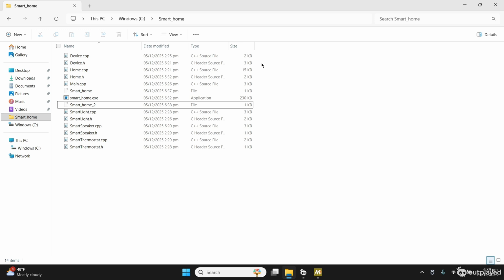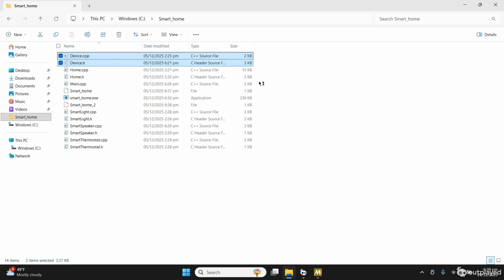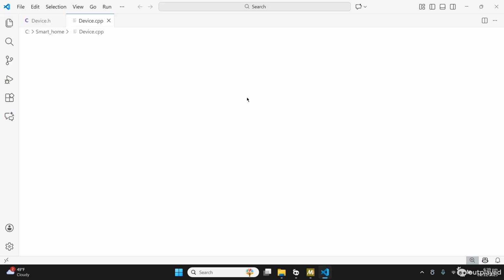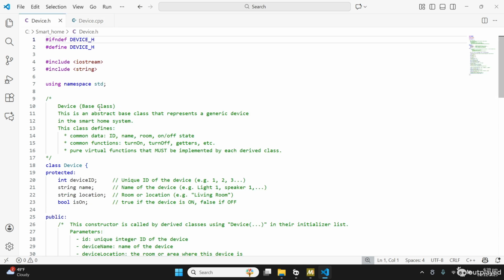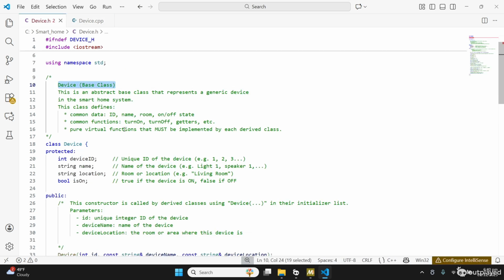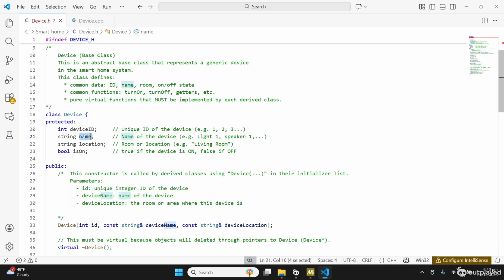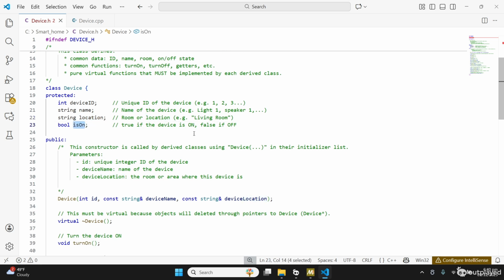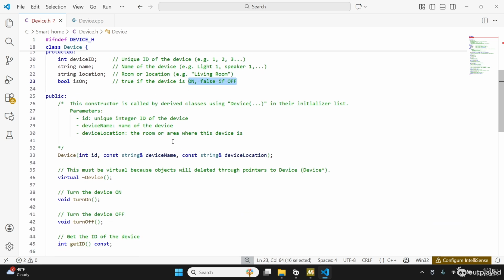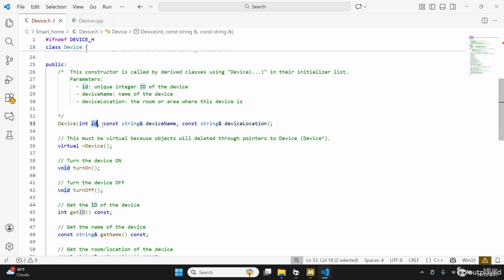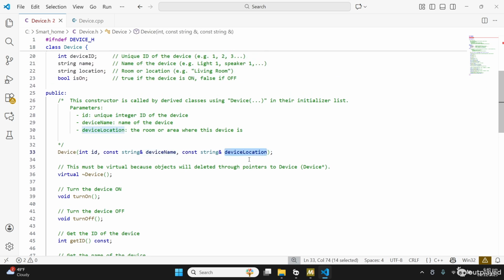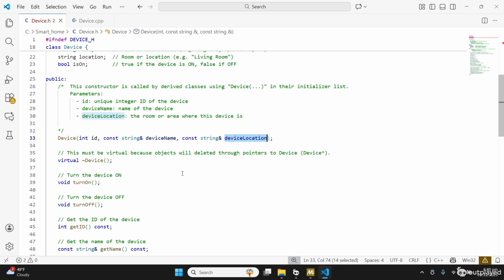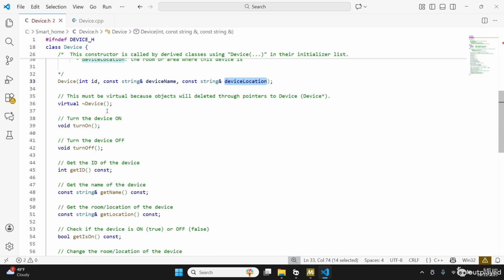First of all, I will talk about the base class. I created a device class, so it's the base class here. I will open it. The first one is the base class over here. I initialize device ID, name, location, and status, on or off, and I create a constructor. It comes with ID, device name, and device location, so you can set the value and information over there.